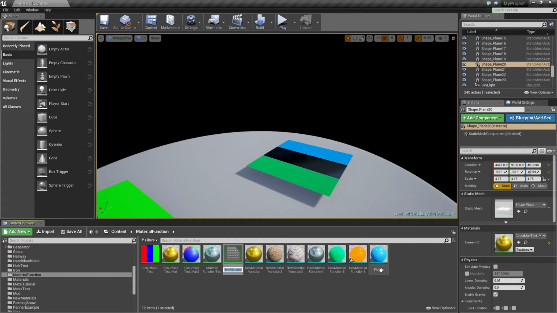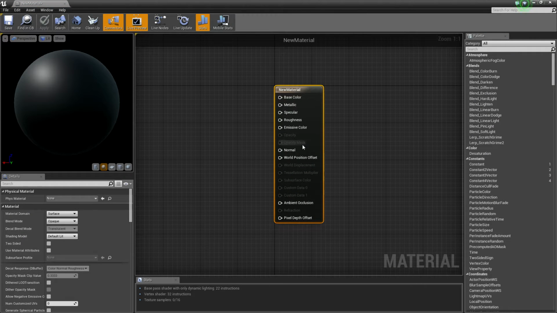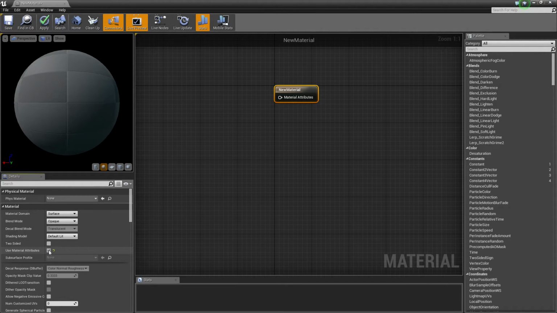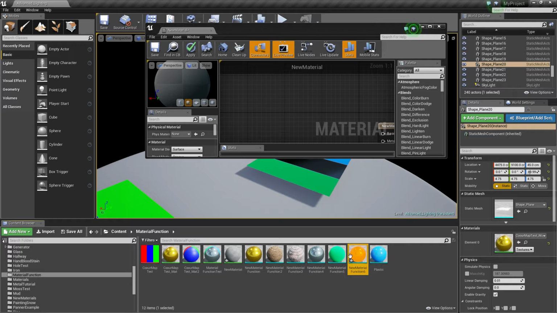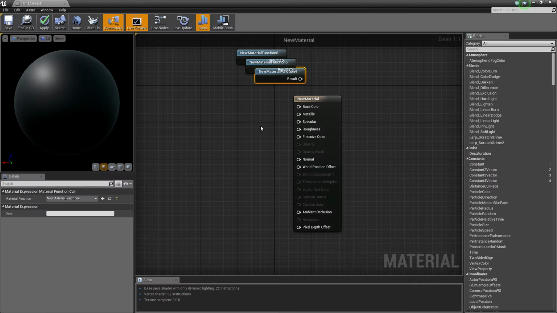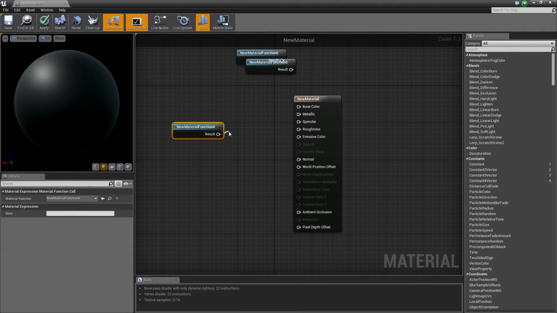Now create material. Jump into here. The first thing you want to do is click this, and you're going to want to use material attributes. That way, when you start connecting it up, if I start throwing my material functions in, they have all the information stored in there. So if you connect up to the base color, that's not really going to do anything, because it has too much information. It doesn't just have the base color, it has our metalness value and our roughness and everything like that.